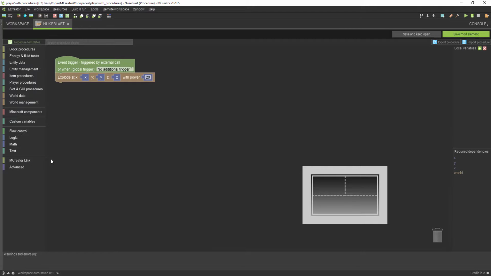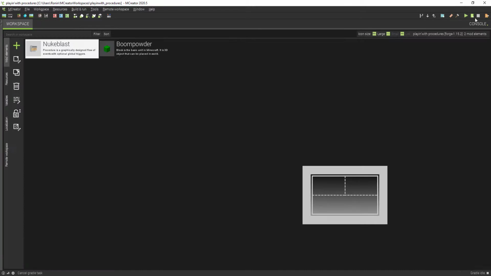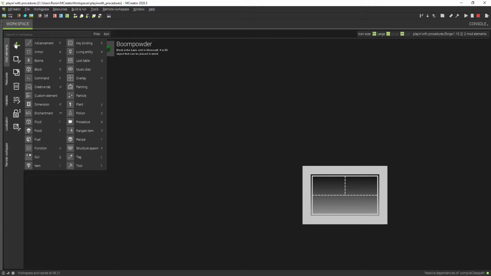has a piece that makes it explode with a power of 20. So you can do some crazy things with this.